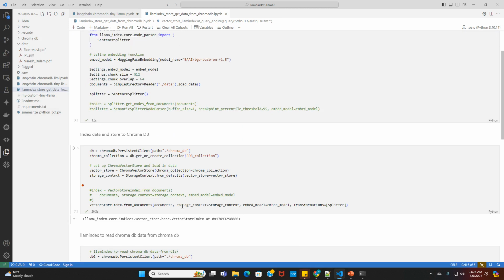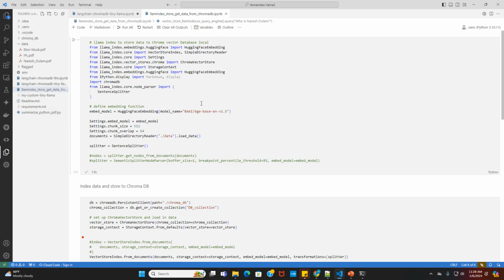So here I have a Python notebook that I created for reading this data, converting it into embeddings, and then storing it into Chroma DB. For this, I have a set of PDF files available on my local machine.